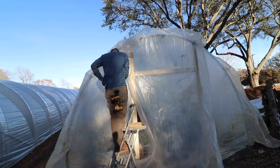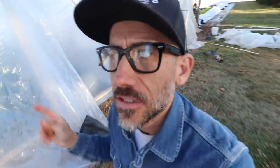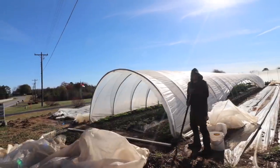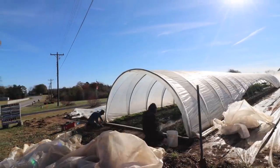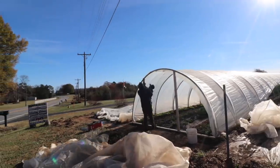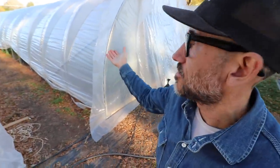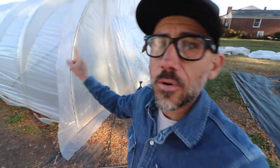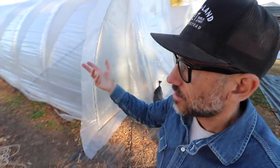I've been debating building a new greenhouse, one better than the one we have. Mine is just super DIY from 5 years ago, and it's starting to break down. So I was thinking one of these setups, more like a caterpillar tunnel. The one I built is basically this, except just using PVC pipe and what I had. But this one's actually made out of metal poles, and then I could always bend them.